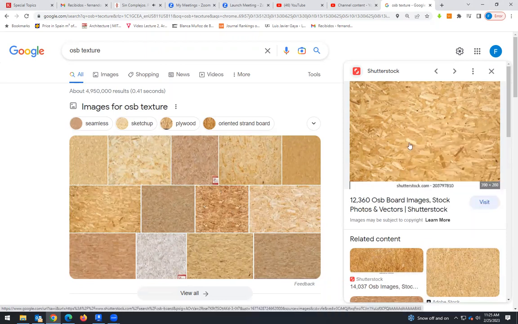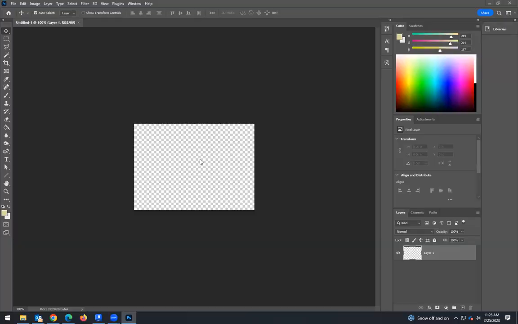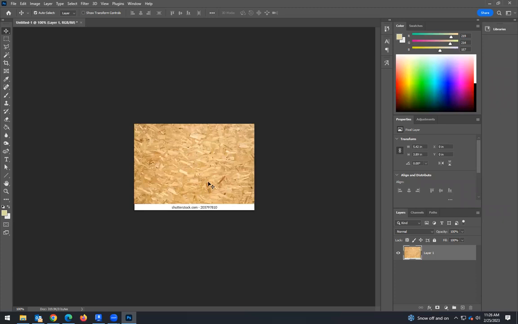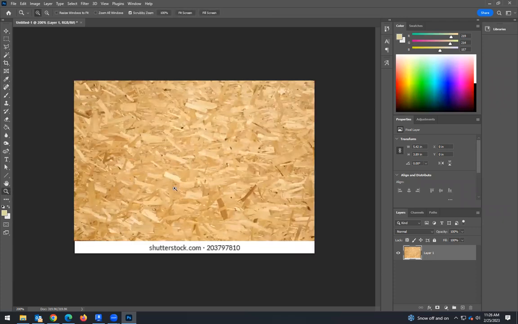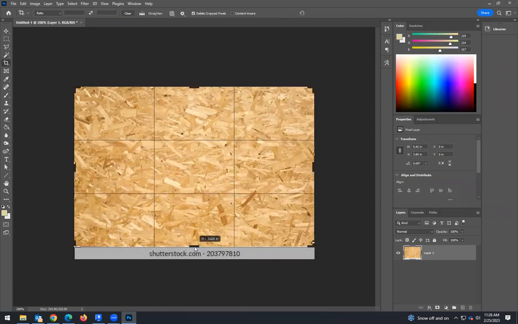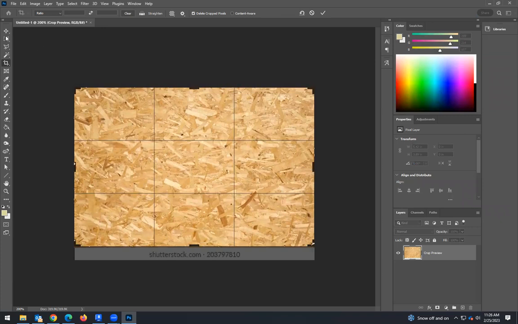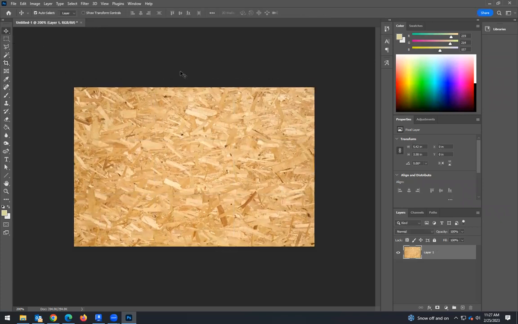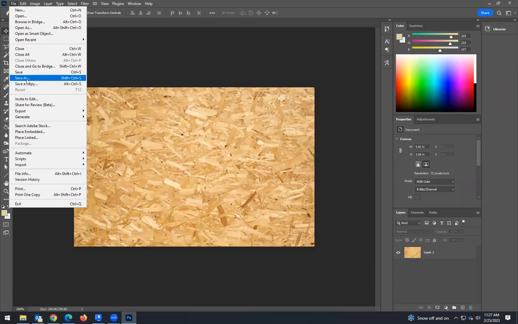Let's select this one, copy image. And now in Photoshop, we have to create an image like that. So I'm going to open Photoshop. Okay, if you do this, let's get rid of that thing. And save it.